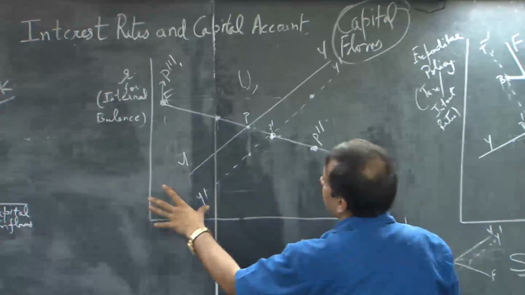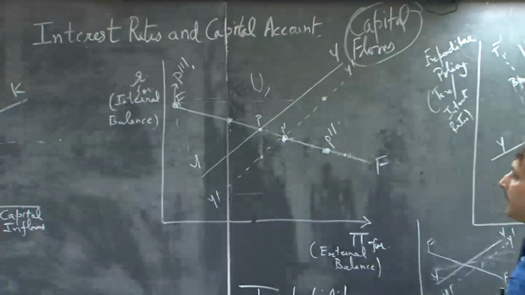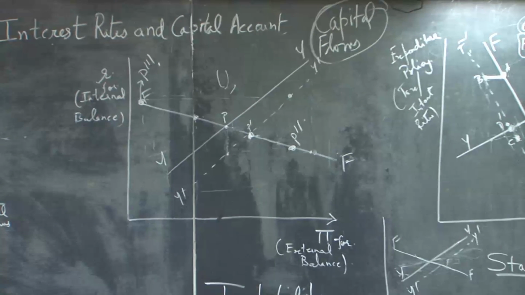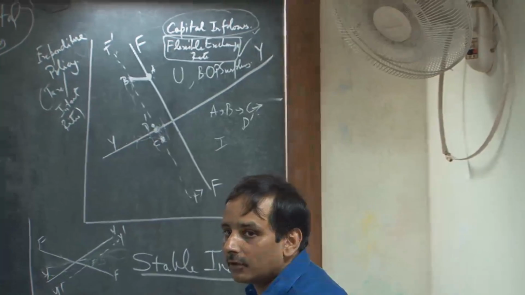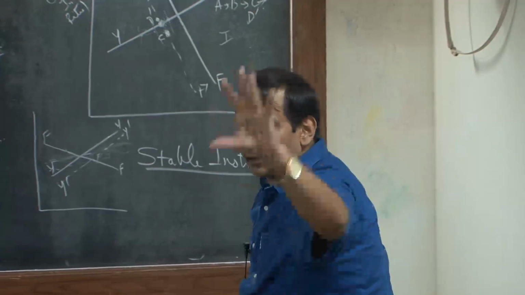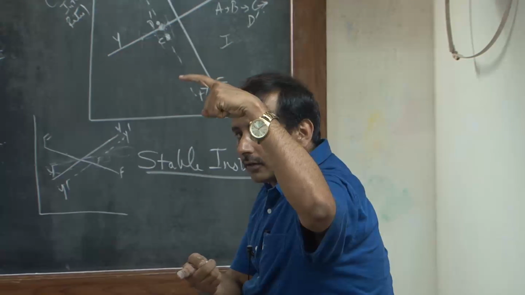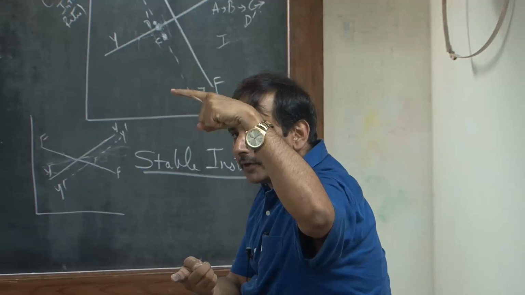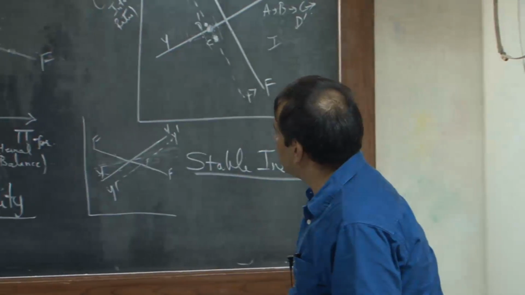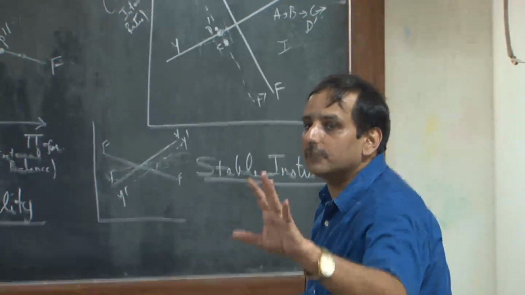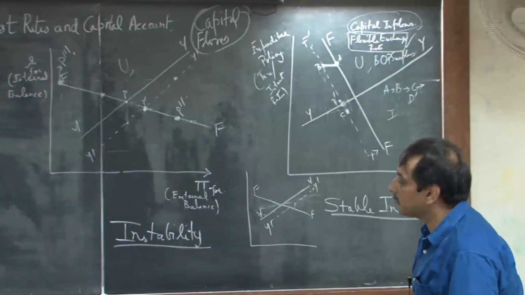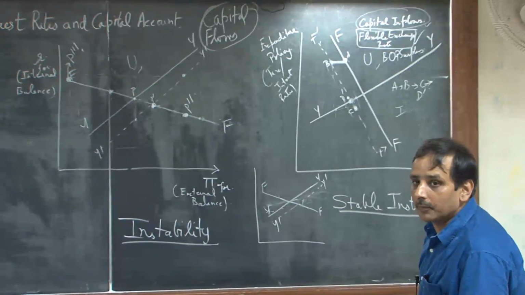So the reason that we are keeping this is because we are saying that interest rates have two sets of effects. One is on absorption and the other is on the balance of payments. So let us keep the monetary policy as your instrument for maintaining the internal balance and your exchange rate for maintaining the external balance. This is by assumption. Okay, monetary policy for internal balance and this pi for external balance.